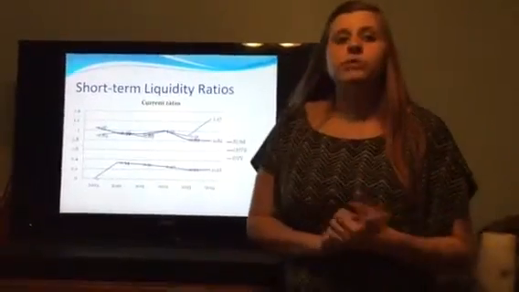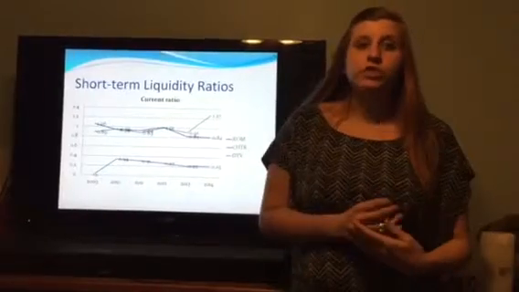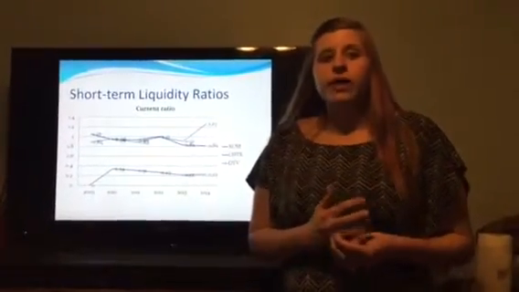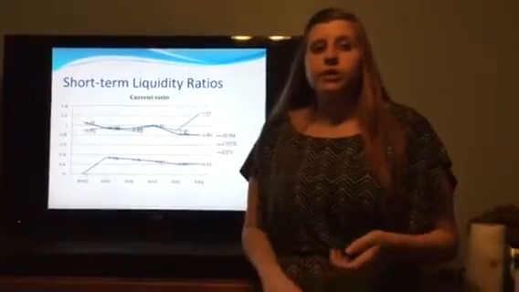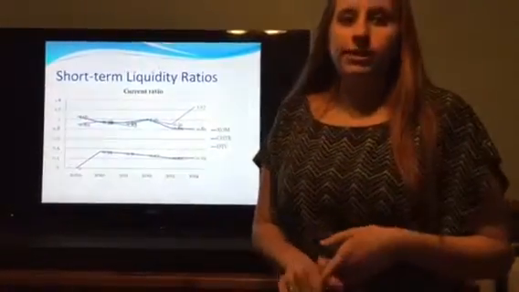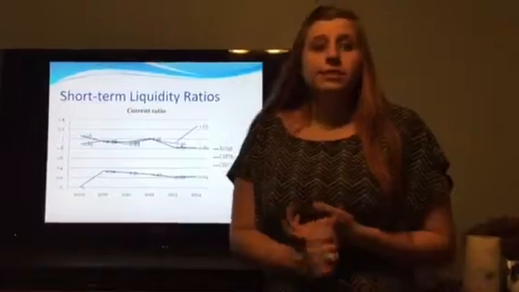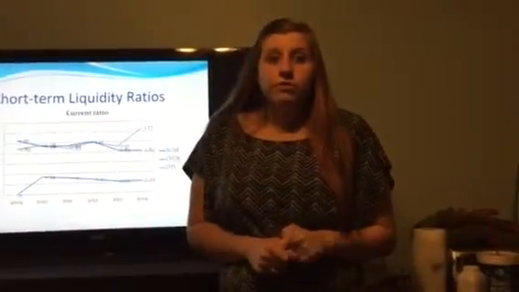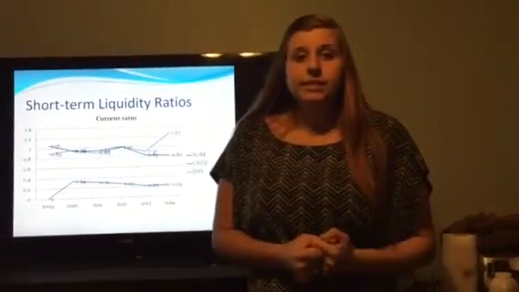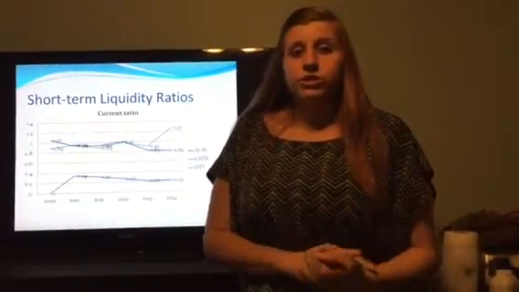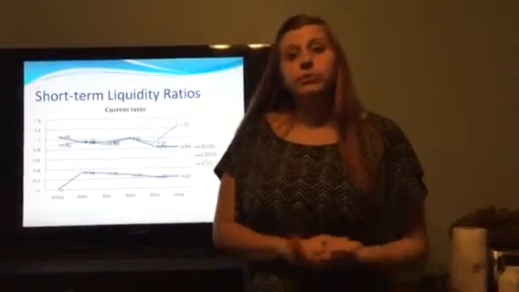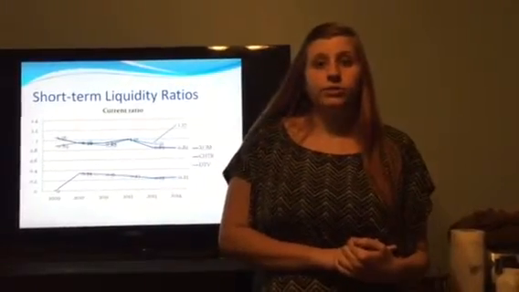Now we will look at short-term liquidity ratios in order to determine which companies we will provide a 6-month $1 million loan to. The ratios we will look at are the current ratio, which is the current assets over current liabilities. This tells us if the company is able to cover its liabilities with its assets. Then we will look at the cash ratio, which is cash over current liabilities. This tells us how much cash can be put towards the paying of current liabilities.